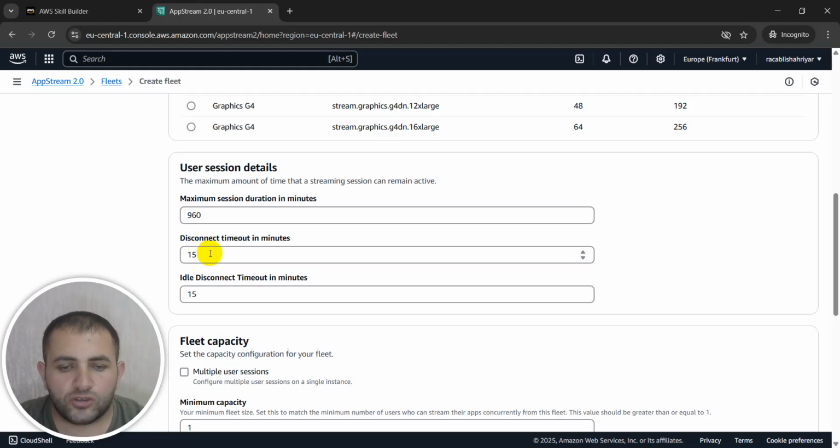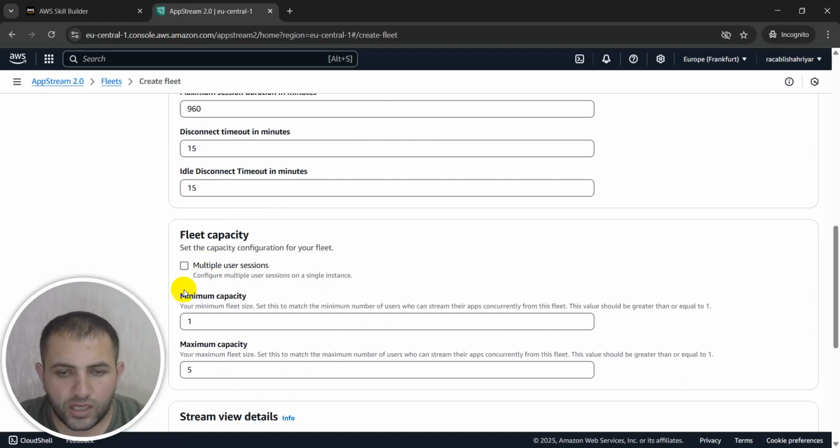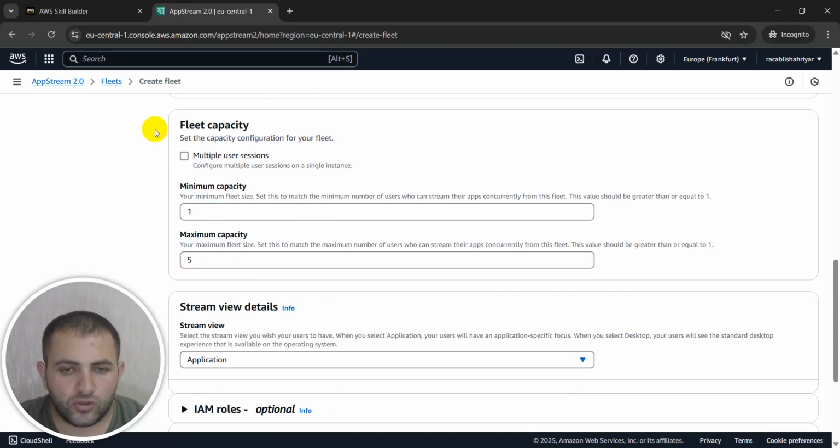a user can join our application, our virtual machines. Now I don't make any configuration. After, we can make it. If you want your virtual machine to have multiple user sessions, you can click here. Now I don't need it. You can manage here how many virtual machines you need.